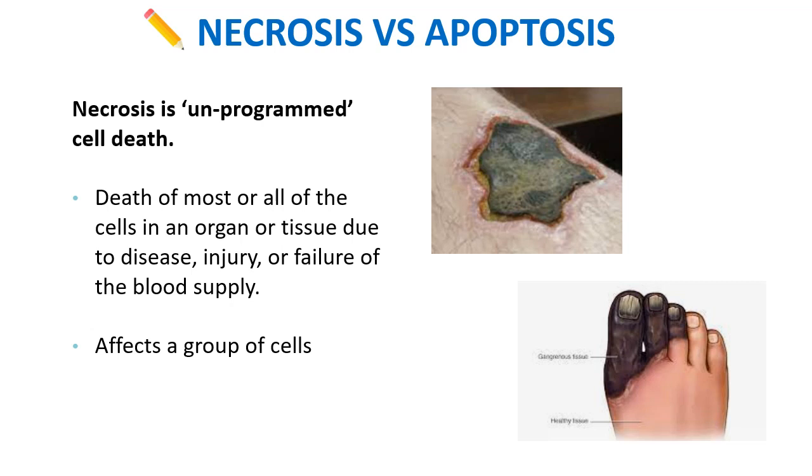So that's apoptosis, but I just wanted to compare it to necrosis, which is a concept people often confuse. So apoptosis, remember, is programmed. It's planned, and the cell's dying in an orderly fashion. Normally it's just that cell in particular, because there's some damage. But necrosis is sort of the opposite. It's when a whole lot of cells die altogether, and it's not programmed and it's not controlled at all. So it's the death of most or all of the cells in an organ or a tissue. And usually it's caused by disease, injury, or particularly a lack of blood supply.